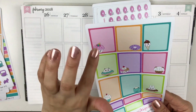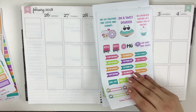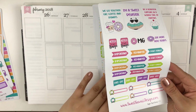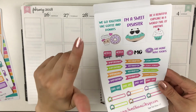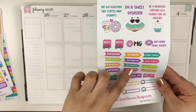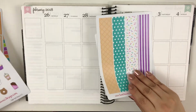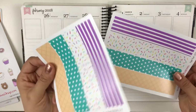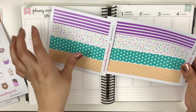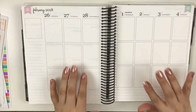Some full boxes with kind of an overlay so that you can write in them if you would like. The date headers and numbers. Then we've got what she calls the bonus items. So you get 10 sheets, then there's 3 bonuses, and then there's usually an extra item. So then it comes with these other boxes. This is super cute. Some more text, some more functional items, some TV banners, some half boxes, some little icons or deco, and then the last 2 extras. Sometimes she does washi, sometimes she does other things like pens or whatever. So these are the options for the washi. I think I'm gonna use the sprinkles one because that's my favorite. But anyways, that is what I'll be working with to start off for this past week.